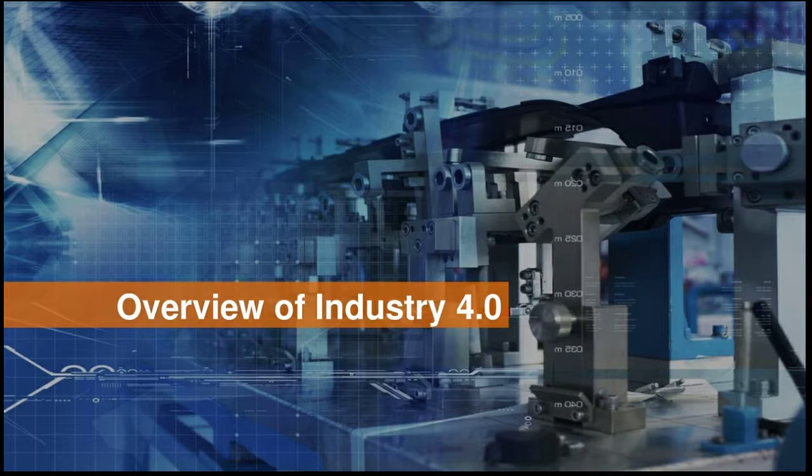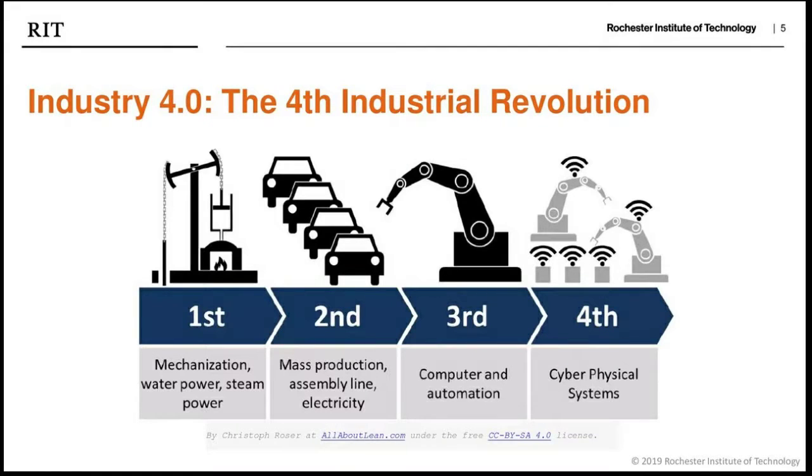The idea of Industry 4.0 was originally developed in Germany in the 2011 to 2013 timeframe. It was recognized at that time that there were a number of technologies that were being developed and also hitting the market that represented potential for disruption in the manufacturing industry. The 4.0 in Industry 4.0 stands for the fourth industrial revolution, and it's anticipated to have a similarly large impact as the last three industrial revolutions that you can see on the page here.